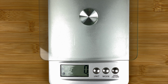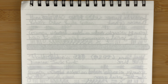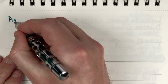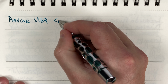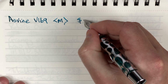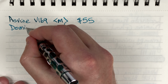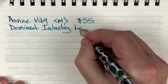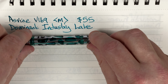Let's swap over and fetch in a notepad for testing. Here we've got the notepad. This is Ayush paper, an A4 notebook, 100 GSM paper. I really like this paper. Let's do some writing. So we've got here an Asvine V169 with a medium nib. Cost wise, $55. The ink is by Dominant Industry, and it's called Lake. I do think in terms of ink to body colour, I actually quite like this as a match.